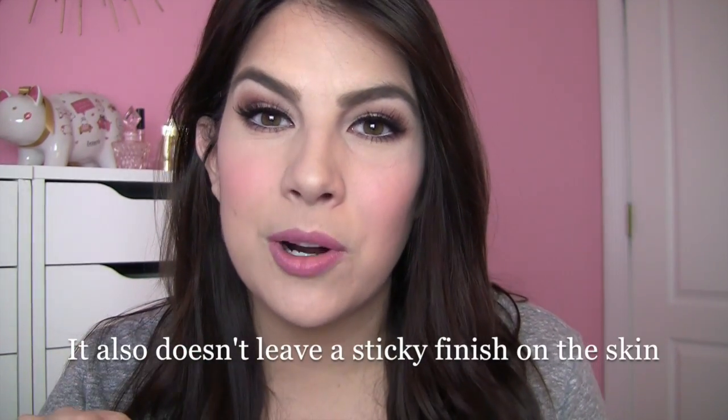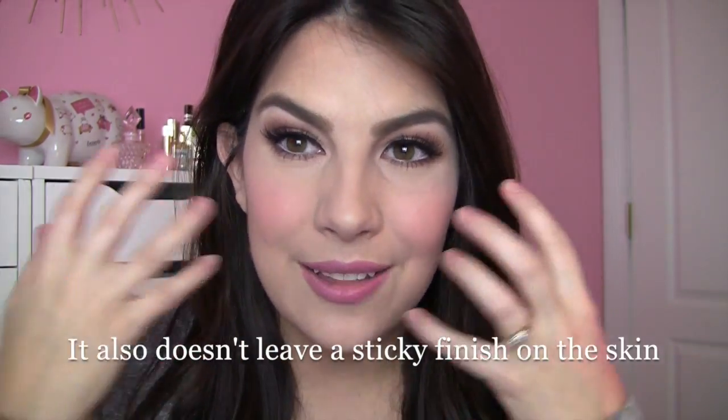Now this blush is just pure color on the cheeks — there's no shimmer in it. We have sheared that color out quite a bit. But if you want to make brighter blushes even more wearable, you can add a little bit of a glow to the look. I just think it makes the whole finish seem a little more skin-like, a little more natural. I'm actually experimenting with a little kit here from Becca — it's called the Glow To Go Shimmering Skin Perfector Trio. I'm going to use the shade called Opal.